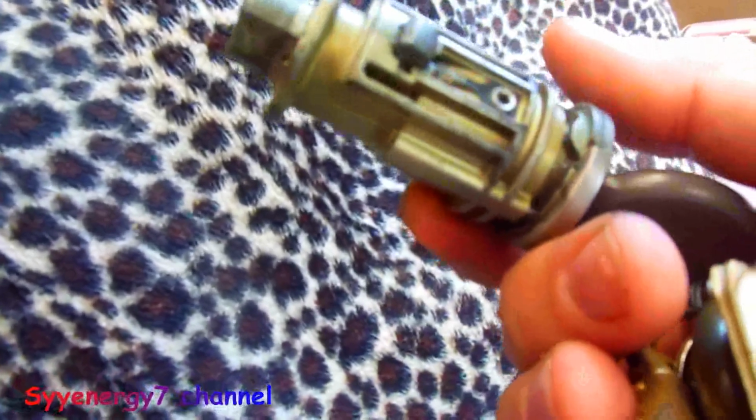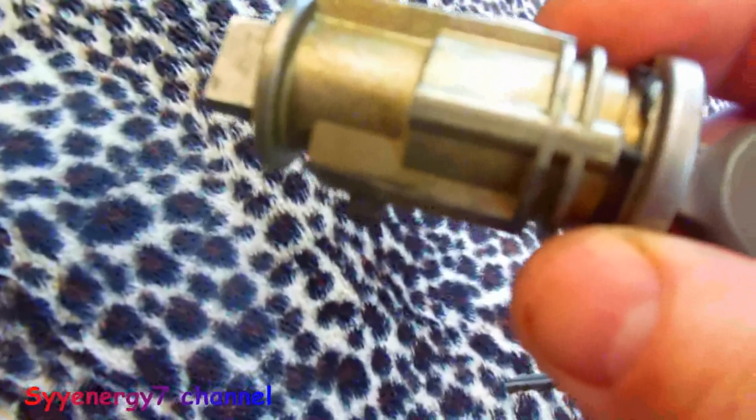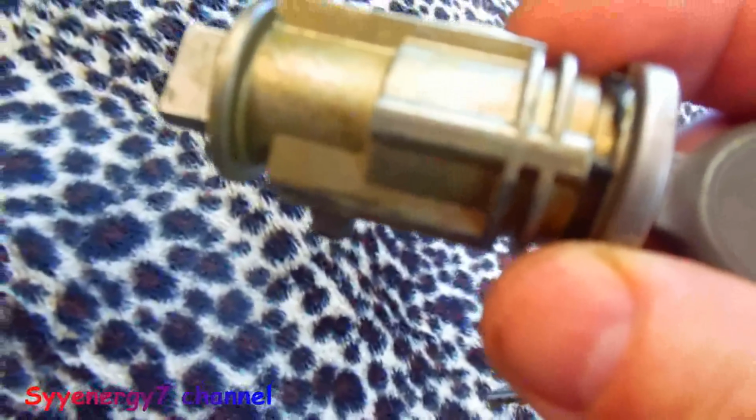But I had the problem with the lock cylinder sticking. Actually, I took out 2 of the tumblers before, but it sticks once in a while, a little bit. What I'm going to do is just clean it out with electronic cleaner, really good, and go ahead and lube it up with, I think, a special type of blue gun oil. It's not actually ordinary gun oil. It's probably better than Teflon, and that should really suffice.